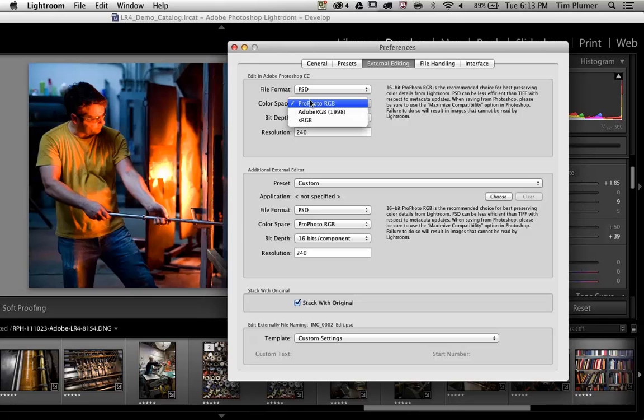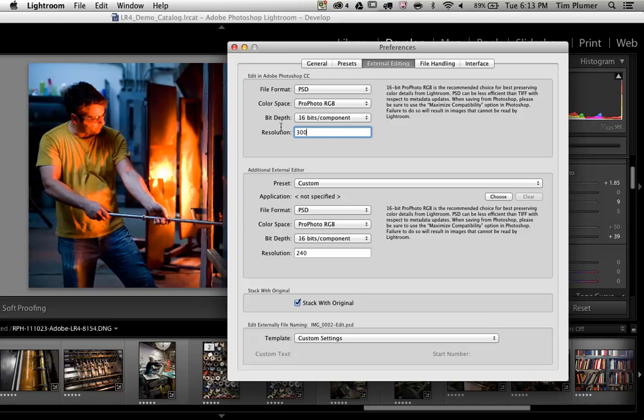I'm going to recommend leaving ProPhoto RGB or Adobe RGB as color space, and I'll actually do a little tutorial on that next. Bit depth, I like to leave it at 16 bits per component. If you, for some reason, feel you need to go to 8 bits, you can. Again, I'm going to do a little tutorial on those two next. But here's the resolution value. So if you feel like you need the extra resolution, or if you feel like you want to change the resolution, you go ahead.